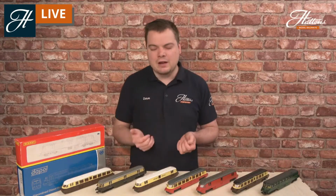But this is then when the diesel multiple unit and the diesel railcar revolution really started to take hold on British Railways. From the early 1950s, you had a huge amount of units coming into service, from the Derby lightweights to the Metropolitan Camel Class 101. Craven started supplying some. Derby Works even built their own. Thousands and thousands of multiple units started flooding the British railway system. But that did end up in some bad news for these rail cars.